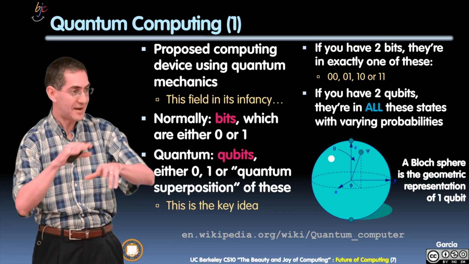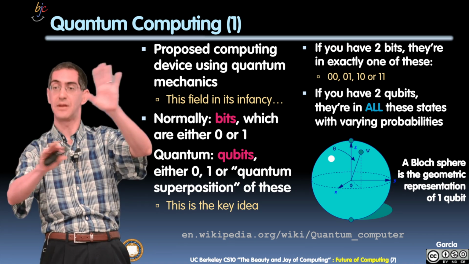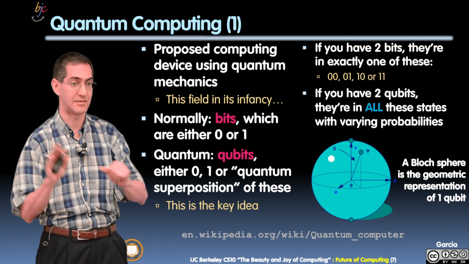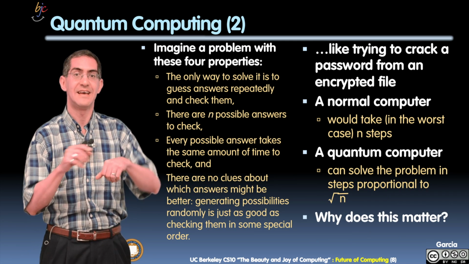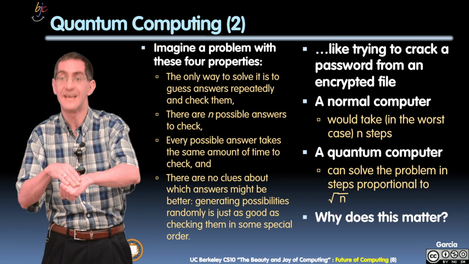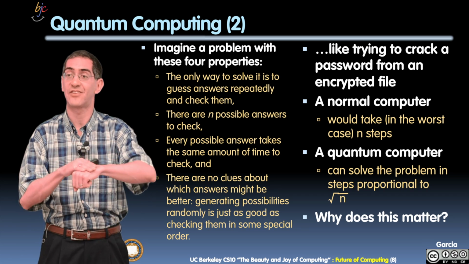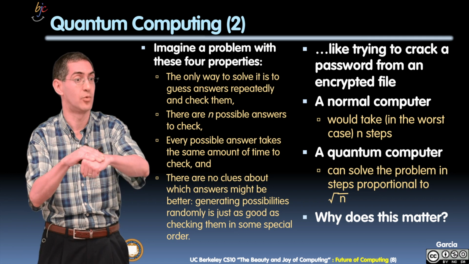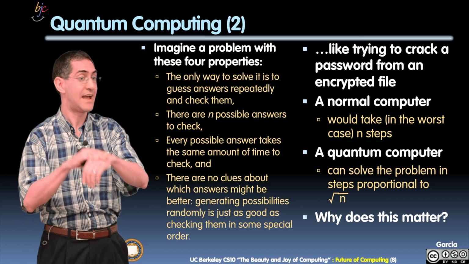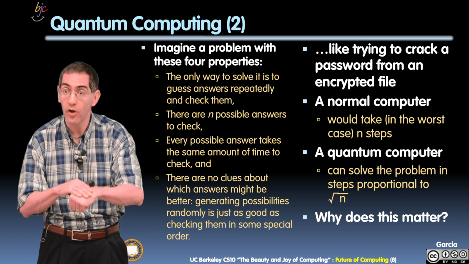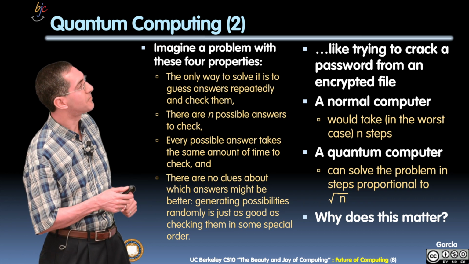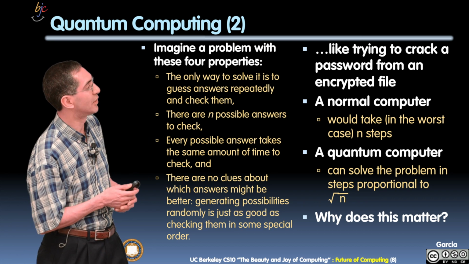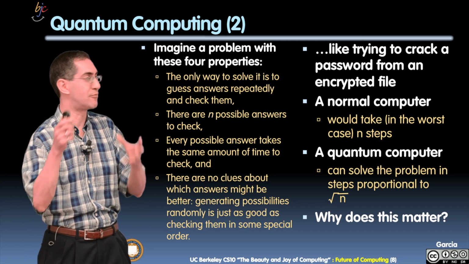So it's kind of like hidden information with some probability balances of whether each bit is a 0 or 1. Okay? If you have 2 bits, the idea is it's not that they're actually in one of these. The idea of quantum computing is that they actually are in all of those states at once. That's the key idea. And that's what gives you the parallelism. They're in all of those states at once. This, by the way, is called a Bloch sphere, and that's a way to visualize what a qubit looks like. And you can read more about that.